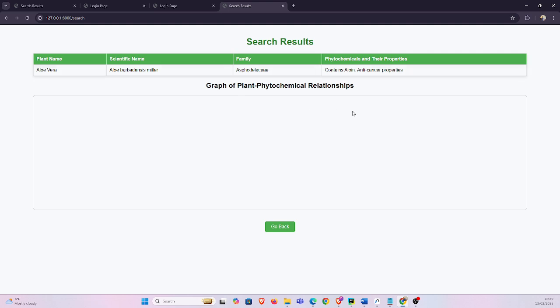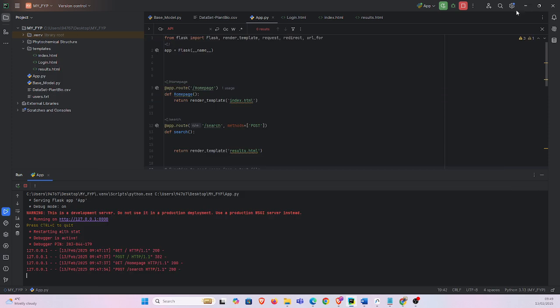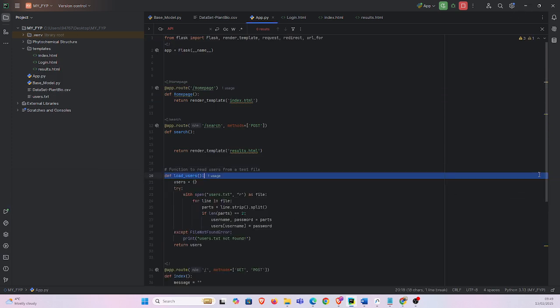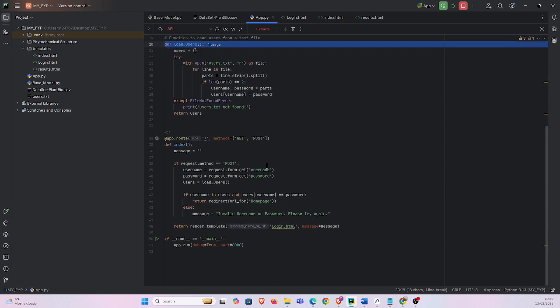So now let's talk about the challenges and solutions which I faced here. Throughout the development process, I encountered several challenges. Data storage optimization: initially the data was hard coded, but I structured it using Neo4j for better performance. The next one is search efficiency. To ensure fast results, I optimized the Cypher queries and indexed key attributes. The next one is security concerns. Instead of plain text passwords, future improvements will include hashed authentication and role-based access.